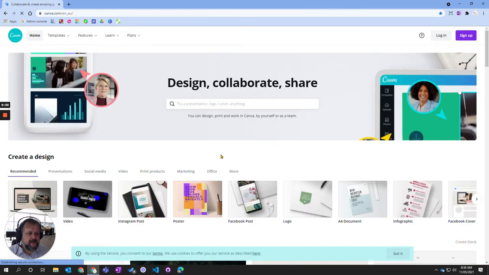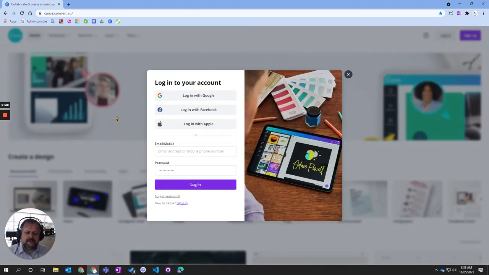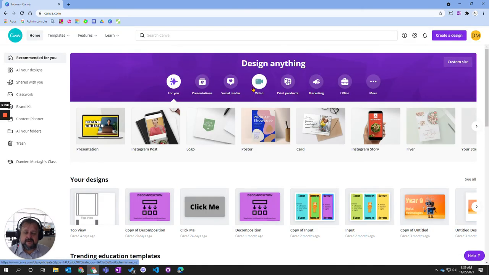Takes me to the home page here, and I'm going to choose login. Now you want to log in with the Google account, but you want to log in saying login with Google, and then type your actual school credentials. Now mine's already saved on this, but if it pops up with the school details, you need to put your school email address in and your usual password that you use.